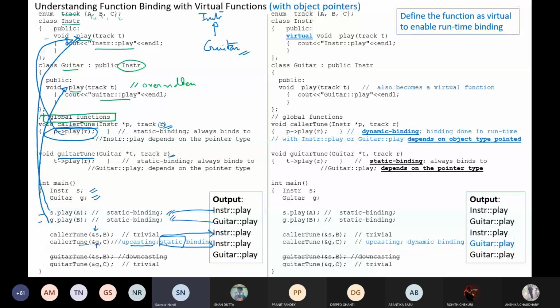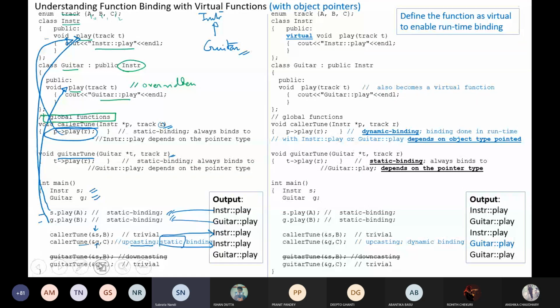Now if I call guitar tune, this particular global function, again I am trying to call it by passing the base object's address and the derived object's address, ampersand s and ampersand g. First let us see whether this call is allowed.